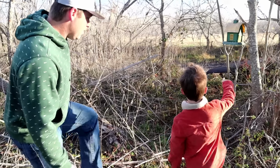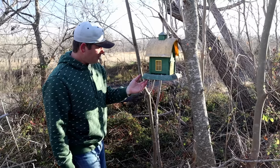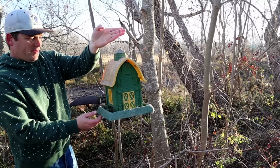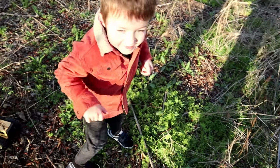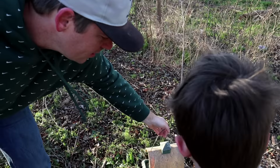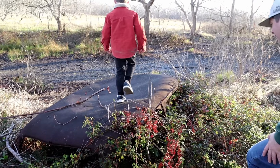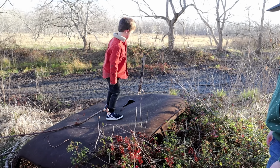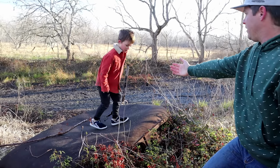So here's the abandoned car. Oh, there it is. Oh, what is this? This is like a super old birdhouse. Look how old this thing is. It's got all these spider webs on it too. Ooh, and the bee! There's no bee. It's just really dirty, right? Here, let's put it next to our tractor. This thing's really in there. It's pretty deep. Be careful. Something happened to the top. Yeah, there's a hole in the top. Let's get our front end loader and see if we can get in here.